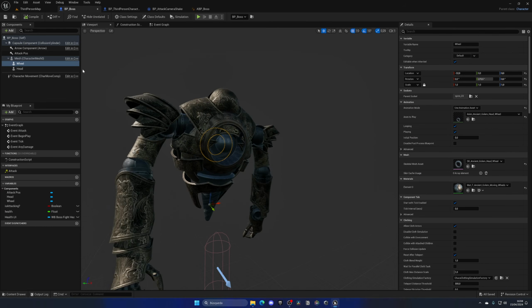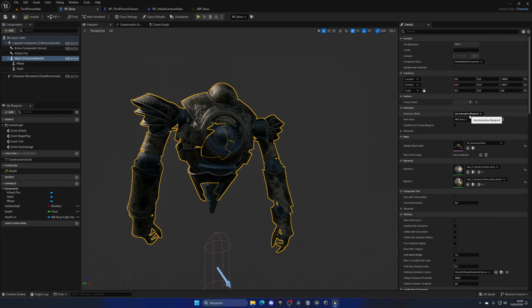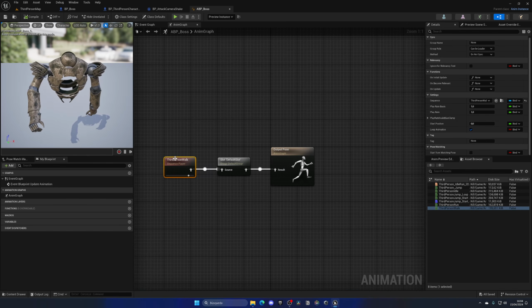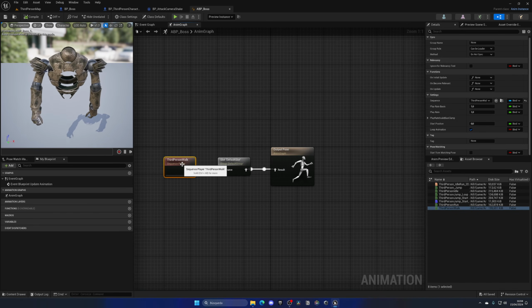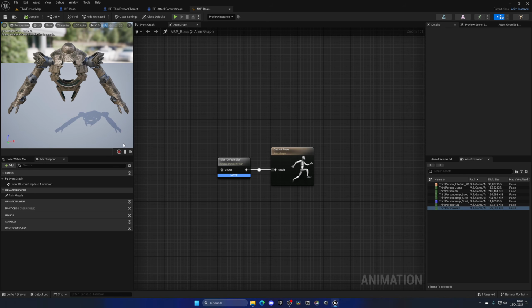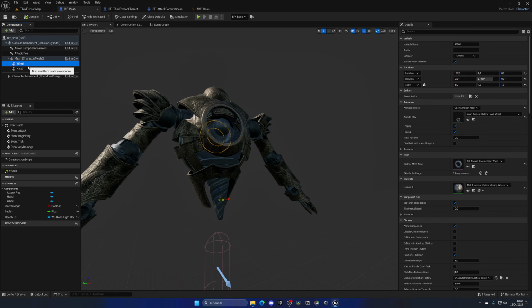So what I just did was change the mesh, on the animation blueprint, change it to the walking animation. But let's delete this because we need a blend space, right? So we can transition from idle to walking. And also what I did was improve the head location by just attaching it to the spine 3. Okay, that's what I did.